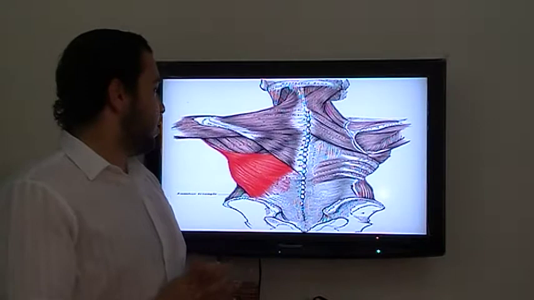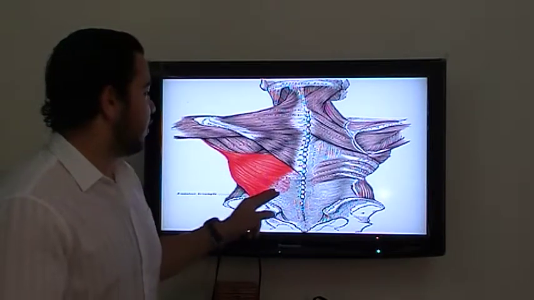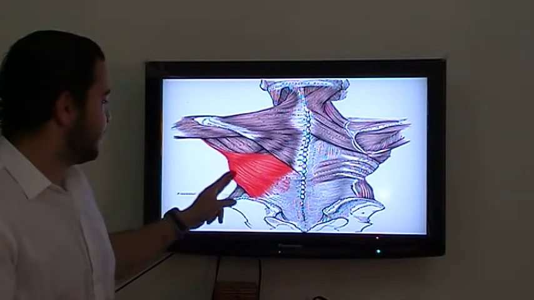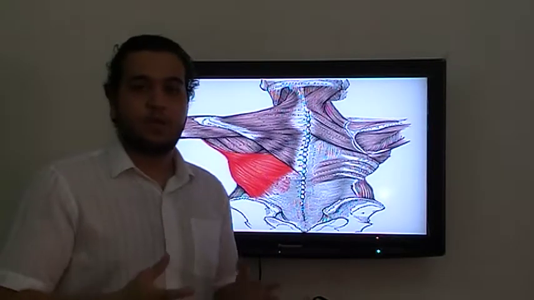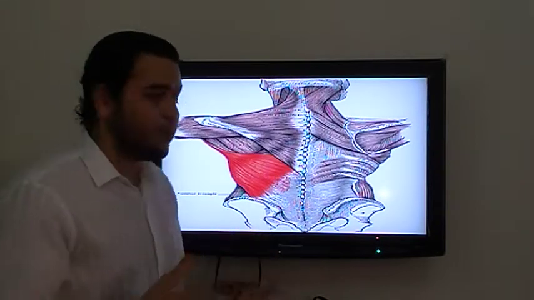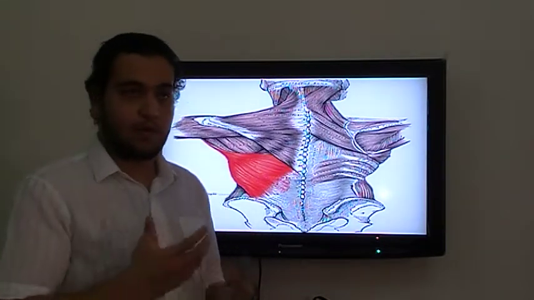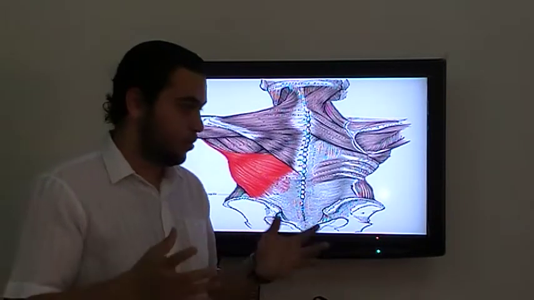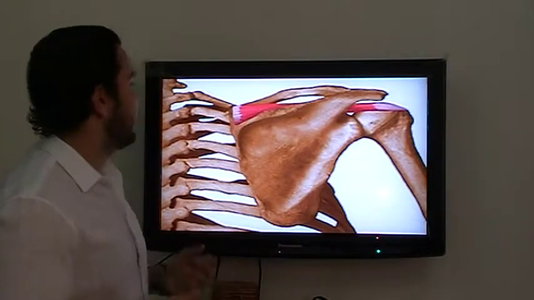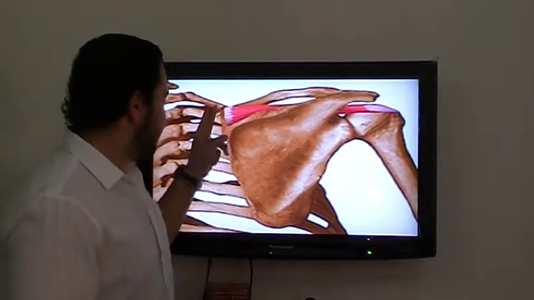Going to the next muscle, we have latissimus dorsi. Latissimus dorsi also is attached to the humerus, as you see in here. Okay, so this muscle also has some movements of the upper limb bones and of the upper limb. So coming to the next slide, we have, as I said in last class, the scapula.